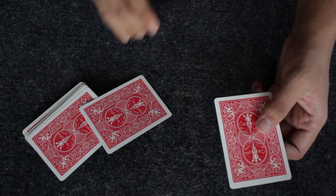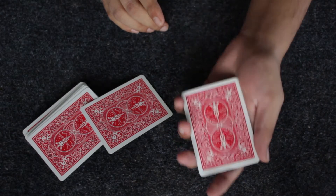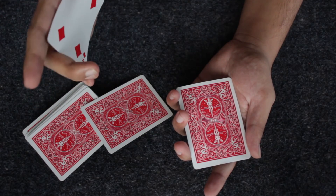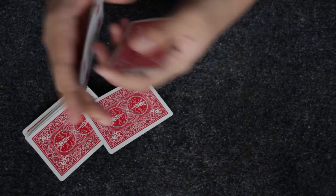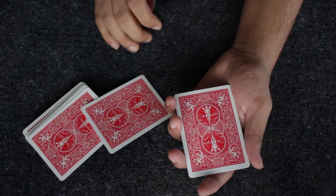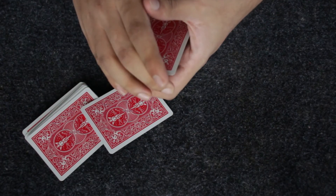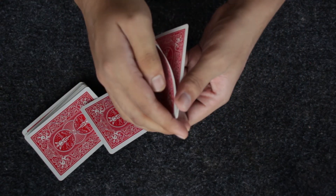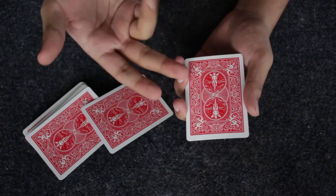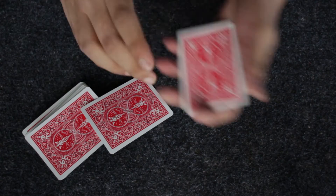After I've palmed the card, I drop the deck to the side. I keep the set-aside card moving in front of the spectator, telling them this is the random card I kept earlier and it should not be their card. While keeping their concentration on that card, I use my other hand to rotate the palmed card from a palmed position to a flat position by bending my hand downward. Then when I bring that hand over the face-up card, I line up the top edges, pinch the two cards together under the cover of my hand, and the bottom card snaps into place. Now I appear to hold one card but actually hold two — the spectator's card is hidden on the back.